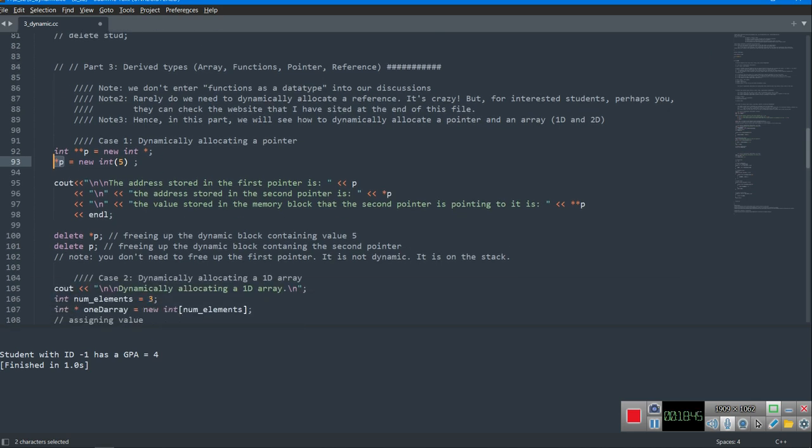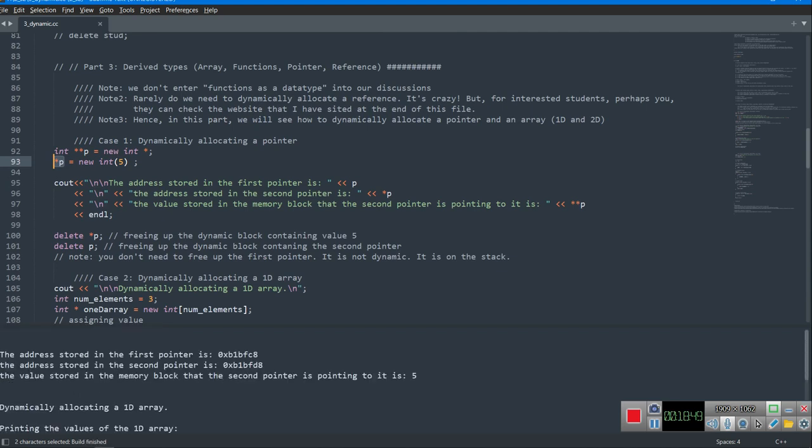Okay, let's run the code and see the result. The address stored in the first pointer is this address, and the address stored in the second pointer is star p.